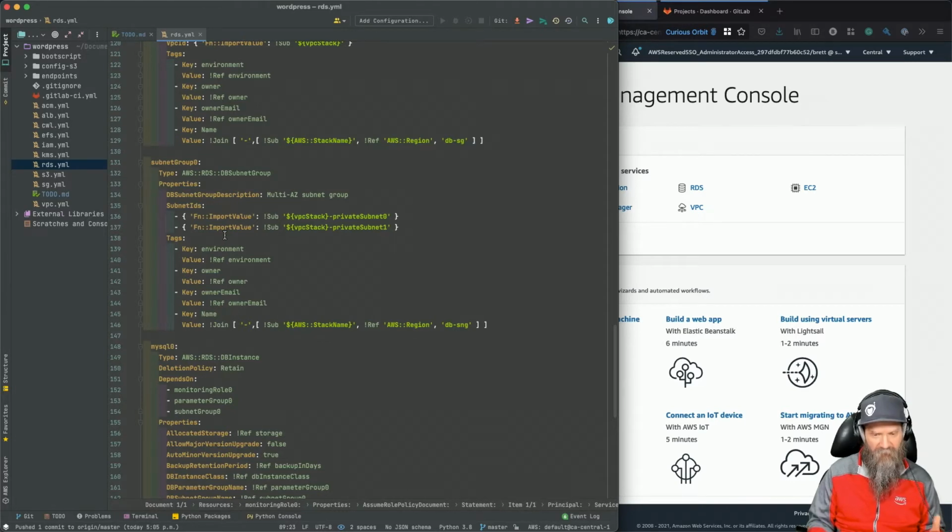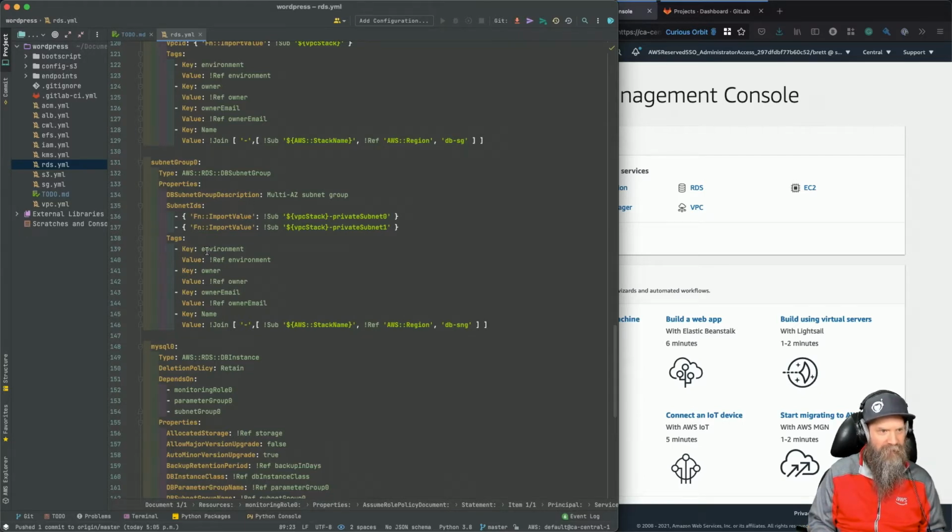In that event, if the primary node goes away, Amazon, on our behalf, promotes the secondary node to the primary node, creates a new secondary node, reestablishes replication for us, and on we go.